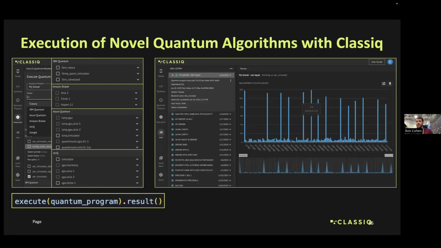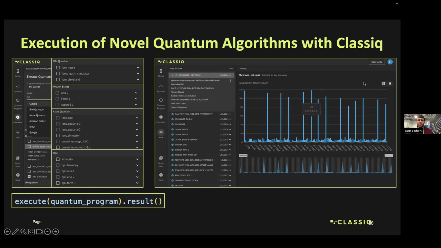Once you execute, you can interactively see the histogram. As you can see here, every state has a representation with qubits, like 0s and 1s, but I don't care about the qubits. I care that A equals 0. 0 maybe is 0, 0, 0 in binary, and B is 1, 1, but it's not 1, 1. It means 3. I don't care about the qubits. So again, the high-level formatting.